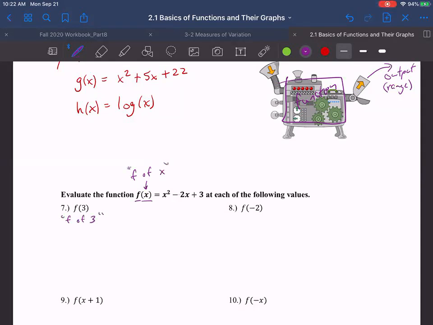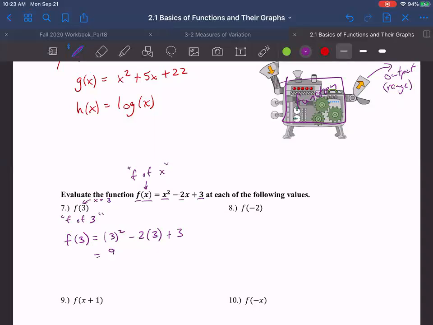What it's doing is telling us, instead of just putting an x in there as a variable, we're going to plug in 3. This part right here is telling us x equals 3. So if we do f of 3, then everywhere there's an x we put a 3 in. I highly recommend you always put parentheses around it when you're plugging it in. This will help a lot when you're dealing with negative values and help you keep them straight so you don't make a sign mistake. And then minus 2 times that 3 again, and then just plus 3. And then you would just go through and start figuring this out.